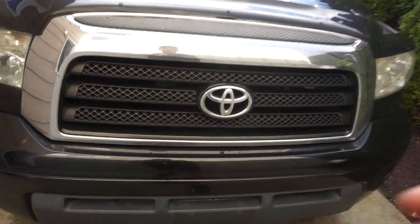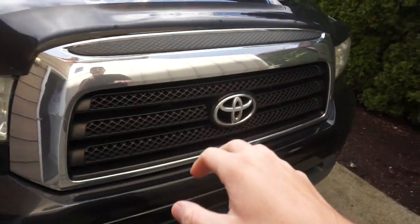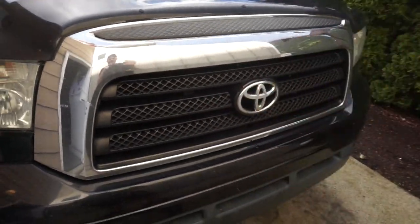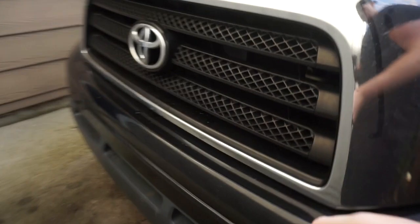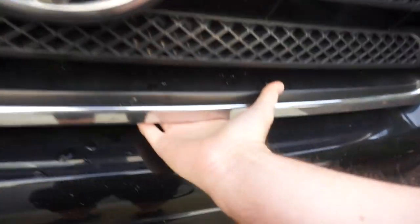So first things first, what we're gonna do is pop open the hood. Let's go ahead and pop open the hood. Okay, open up your truck. Mine's so dirty in here, I promise I'll clean it. Pull this, I already did it. Pull that, it'll pop the hood. Come around here. The latch, you just kind of lift it up a little bit like that, and then the latch is right here.